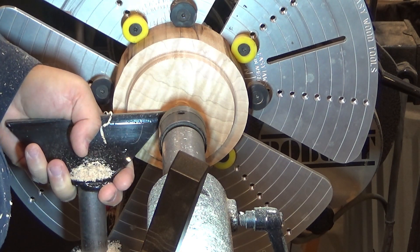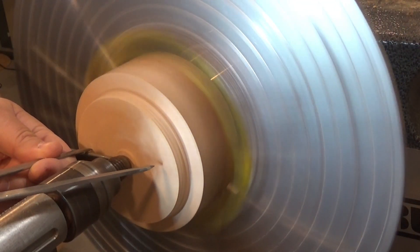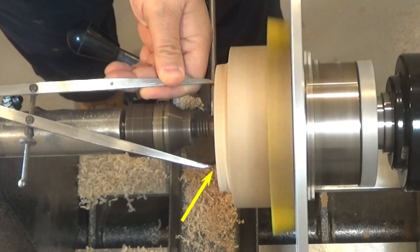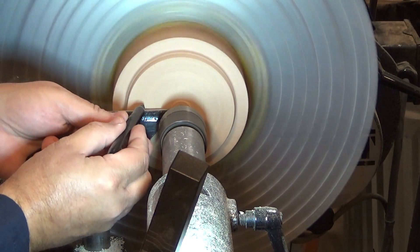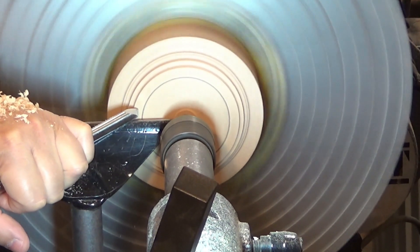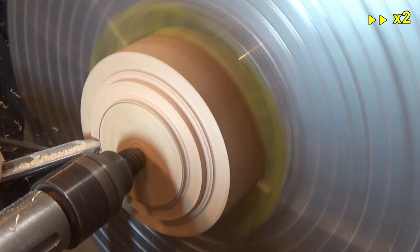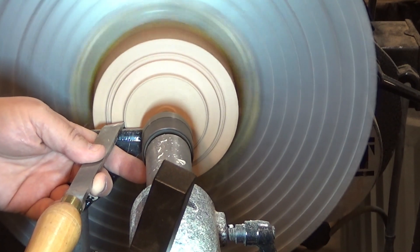I raise the support so it will be placed at the lathe axis height. In the caliper I have a measure just barely above the closed chuck jaws. Only the left point of the caliper should touch the wooden surface; the right point, as shown by the arrow, is just a reference and should never touch the wood. I highlight the mark in black so you can see it better, and I begin to shape the tenon. I'd like to mention that although in this case I used the cole jaws to hold the blank, this procedure could have been done using a glue block, a faceplate, or even between centers. The important thing was to form the tenon so later we can turn the blank around and hold it in the chuck. With a skewed chisel I defined the dovetail shape of the tenon.